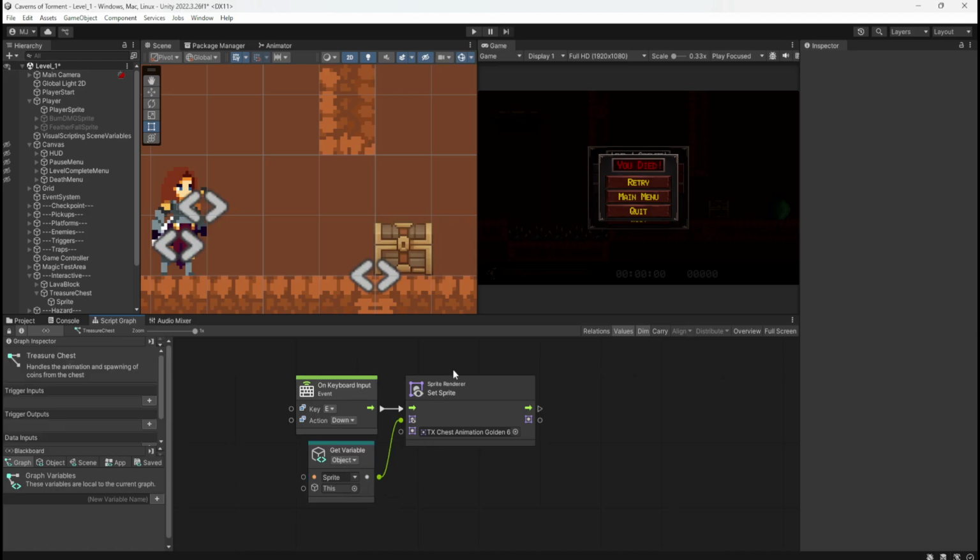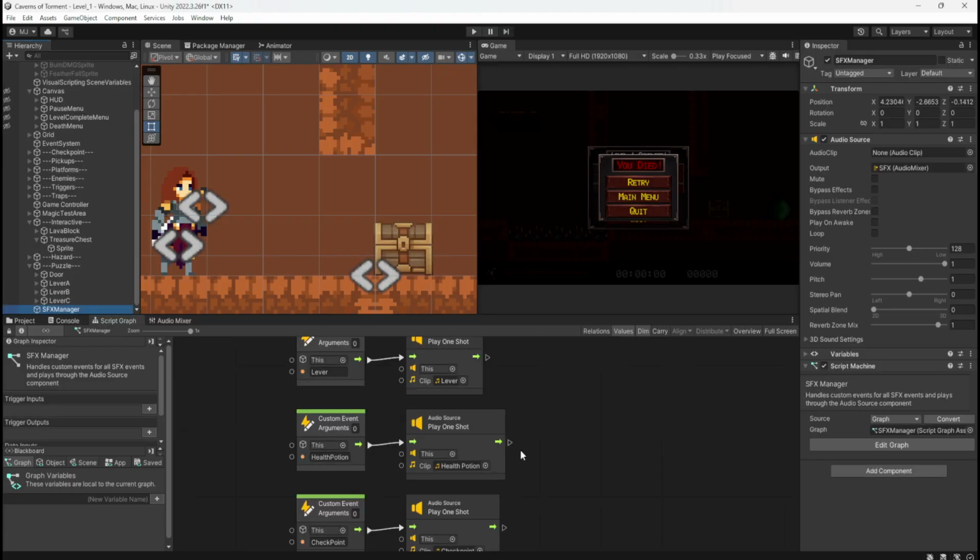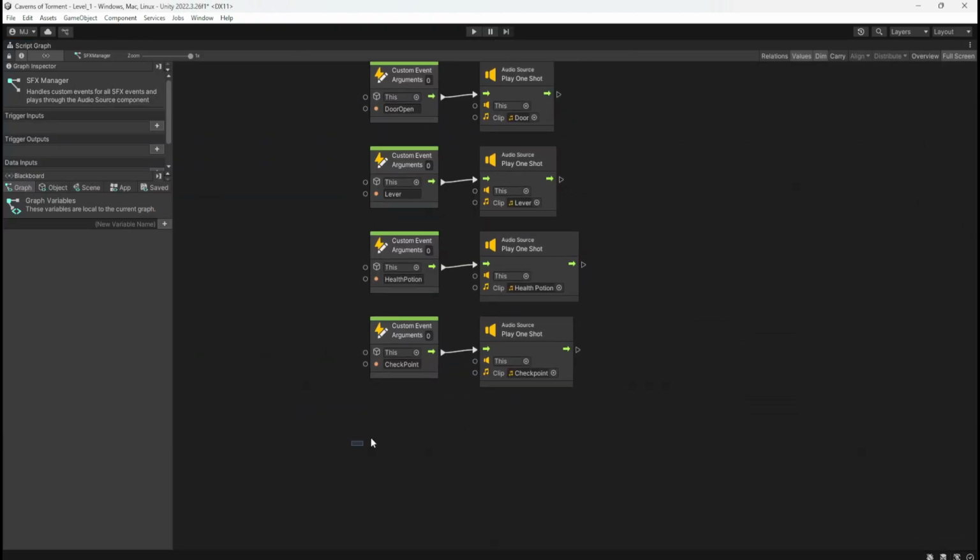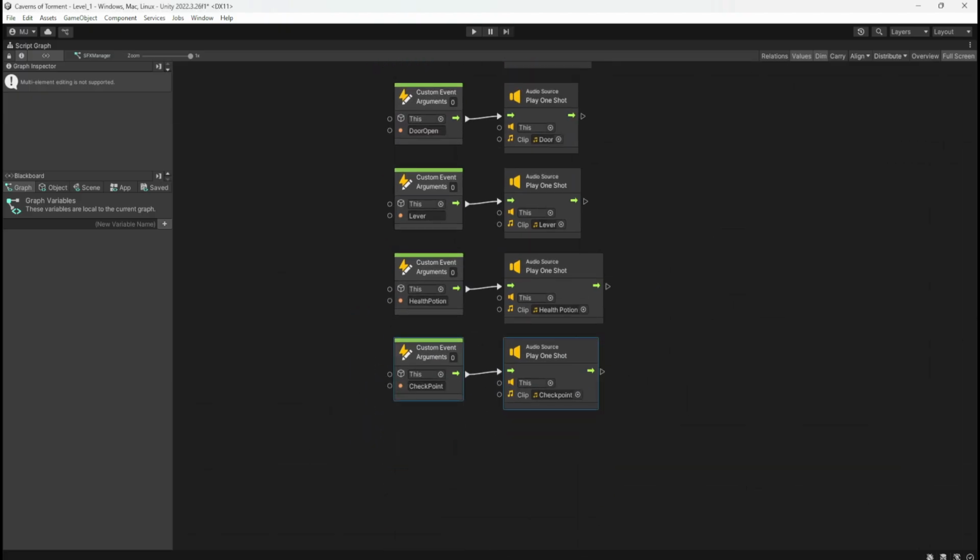Right, so when the player presses E, we set the animation. And then we're going to want to play the sound effect. Do I have one for the chest? No, I don't.